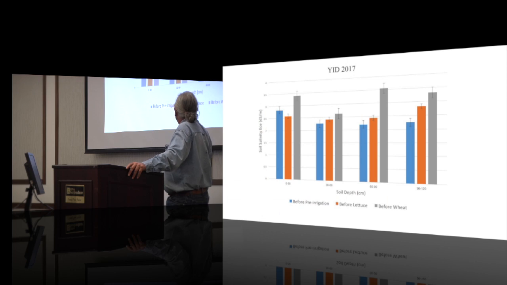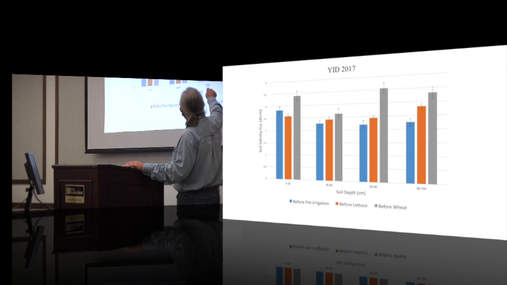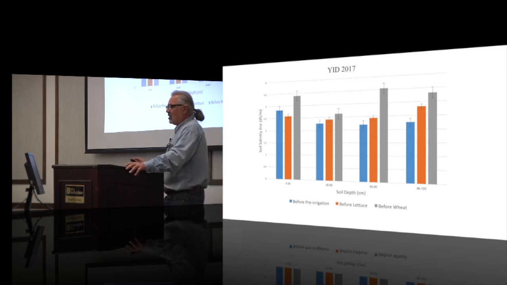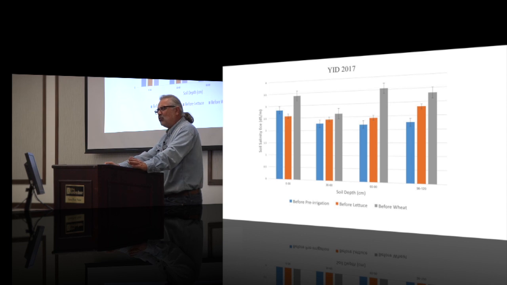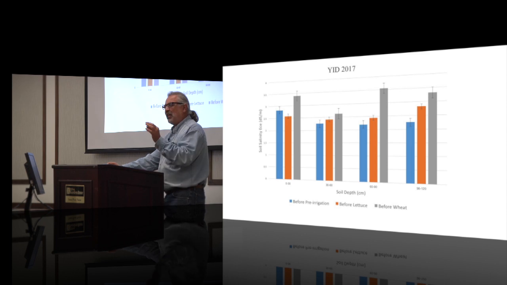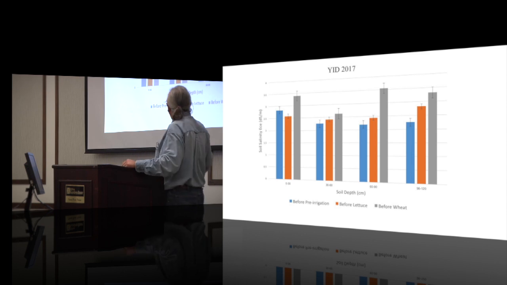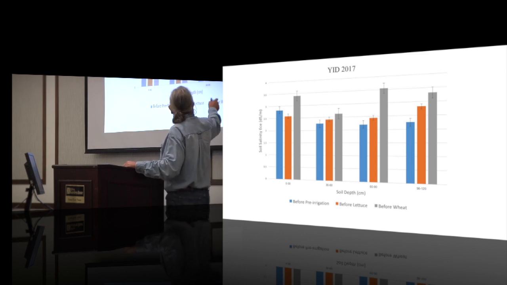Now let's look at the whole lettuce crop. This would be before pre-irrigation. This is the top foot here, and then these are the subsequent feet. This would be before lettuce. We got some leaching in our pre-irrigation. And this would be before wheat after lettuce. Essentially, during the produce cropping season, it's a net salt loading event. We're accumulating salts because our irrigation efficiencies are incredibly high. And we predicted that from the hydrology data I showed you earlier in the presentation. And you can see this throughout all the soil depths.